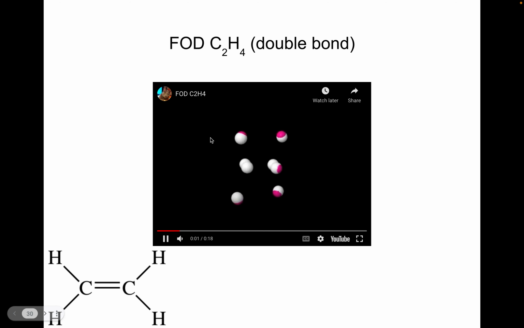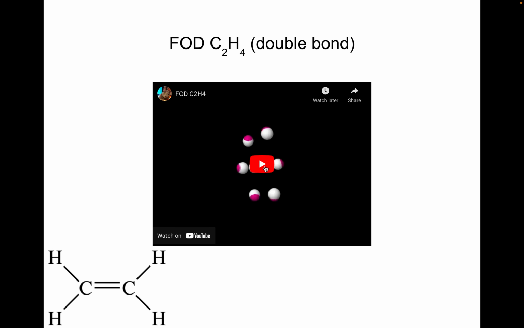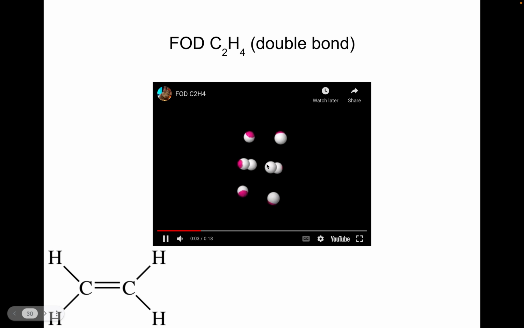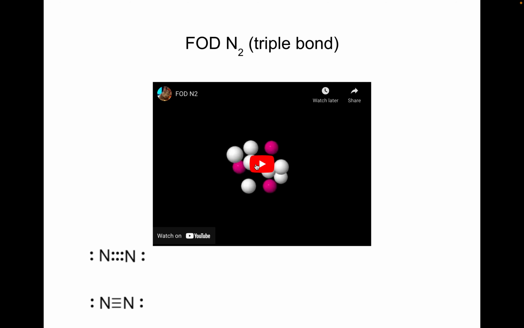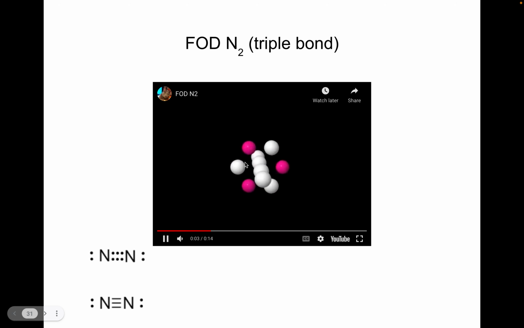This is the example for the double bond, the C2H4 molecule. Here, the up FODs and down FODs occupy the same coordinates. But you can see those 4 FODs in between the carbon atoms; they correspond to the double bond of the Lewis structure. And the final example is the nitrogen dimer. Again, here you can see 3 up FODs between the nitrogen atoms, and another 3 triangle-shaped FODs for the down FODs. And this represents the triple bond for the nitrogen dimer.